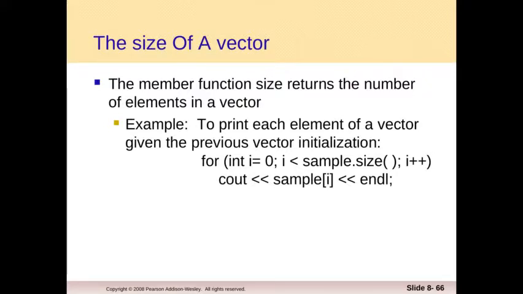If you want to iterate over all the elements in the vector, there are several ways to do it. You can do it with what is called iterators, which we are not going to talk about in this semester. That's something for the follow-on course. One way to do it is to go over all the index positions from 0 up to the size of the vector, but not including the size of the vector. One element less than the size of the vector is going to be the highest index position that we can use.